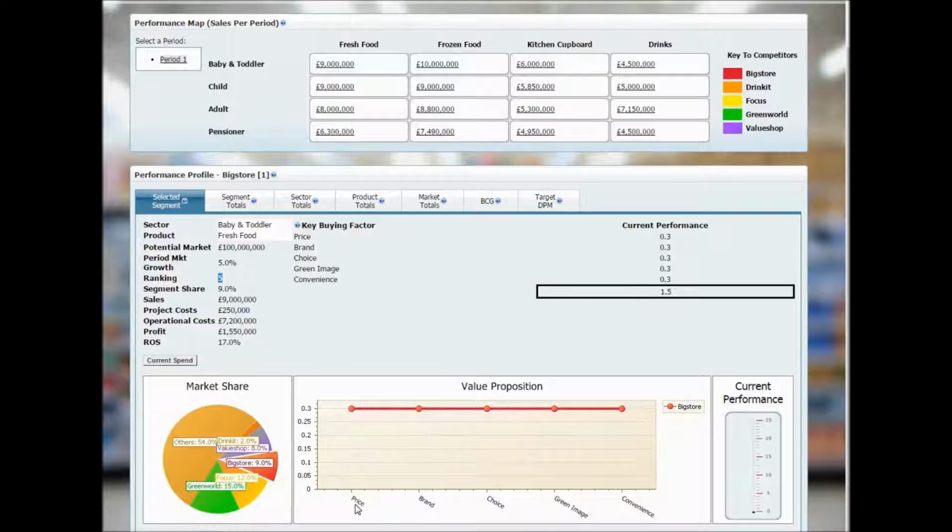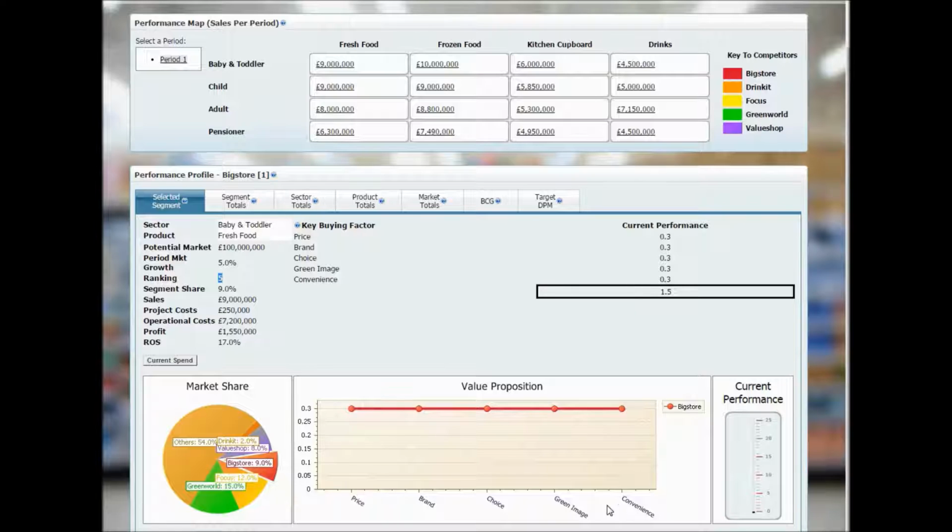So down here, for example, you can see their key needs, or what we call in the simulation key buying factors. Consumers in this case care about the price we charge for all our goods and services, a brand, are we a strong brand or not, whether we have a good amount of choice on the shelves, and whether we have a good green image. So for example, there are horse meat free products, we have good supply chains, good suppliers, etc., and whether we're convenient. Do I have to travel as a customer to some out-of-town supermarket, or is it actually just around the corner?